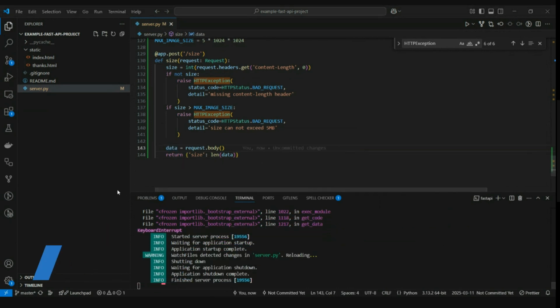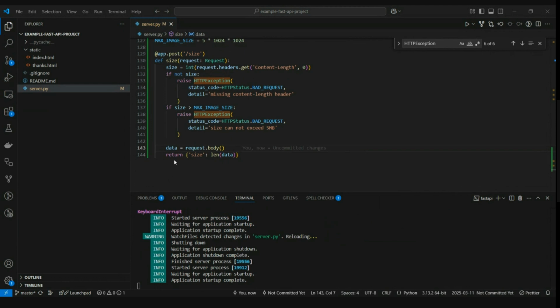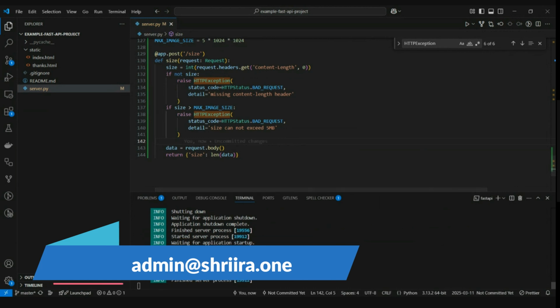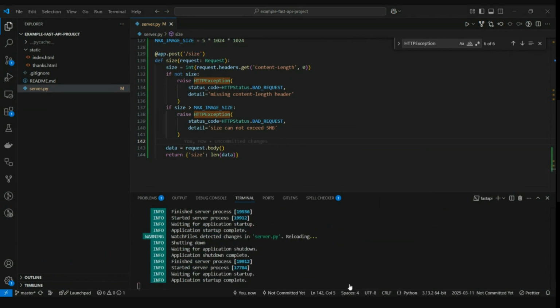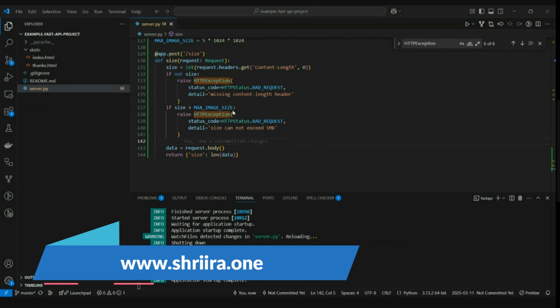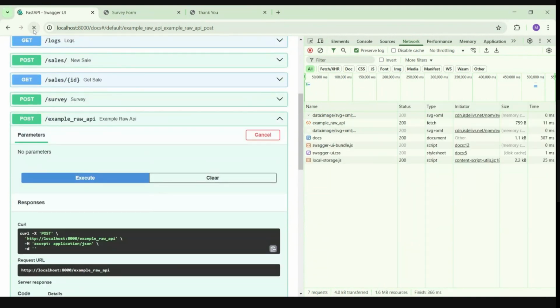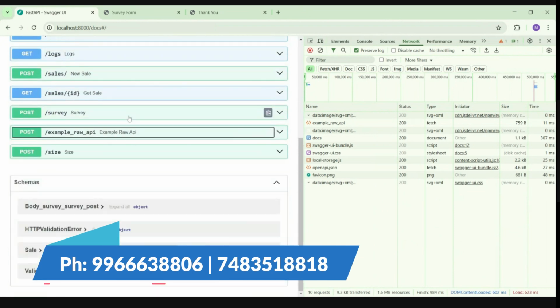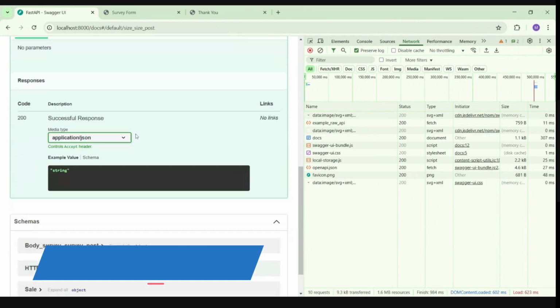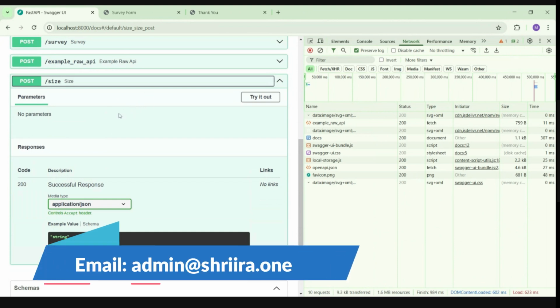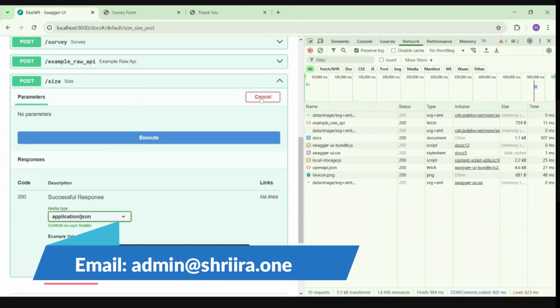So how do we now upload the file, send the file to an HTTP request, that we have to see now. If we refresh, this doesn't have any idea of how to upload an image.